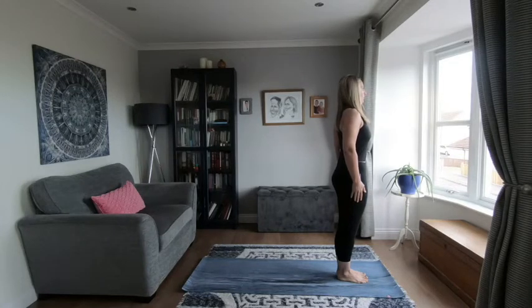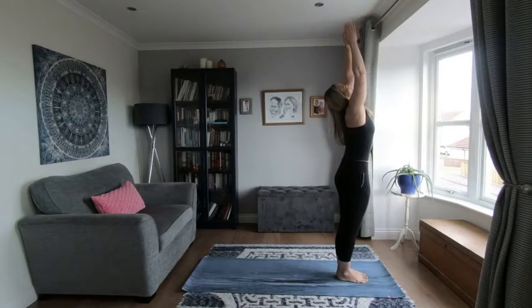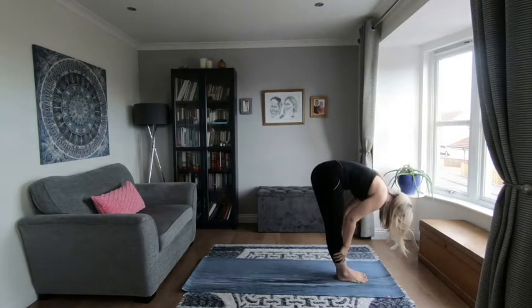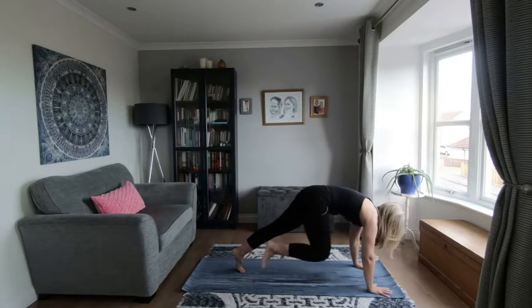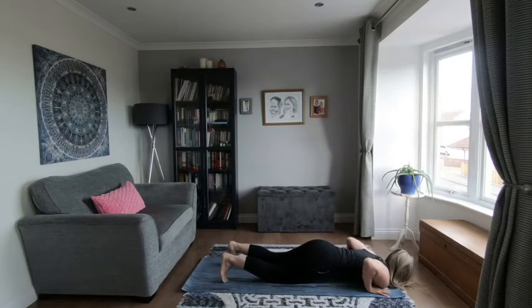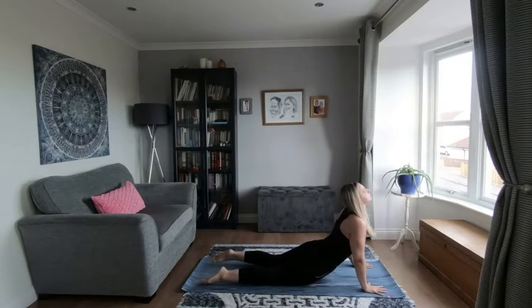Start to breathe nice and controlled. Practice the Ujjayi breath. Inhale. Arms come up. Exhale, fold forward. We're just going to take hold of the shins. Inhale, look forward, and exhale, we're going to step back and lower knees, chest, and chin to the floor. Inhale as you relax your feet and lift your chest to look up.